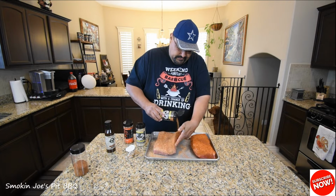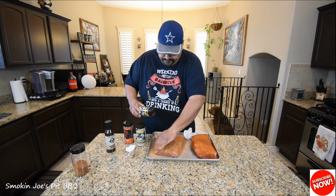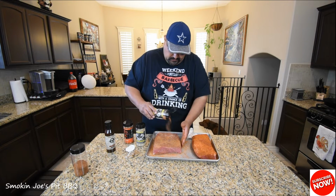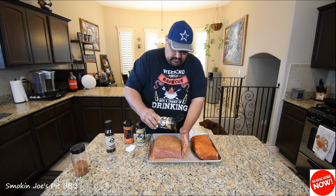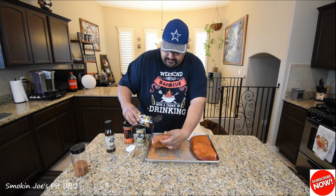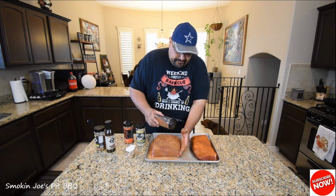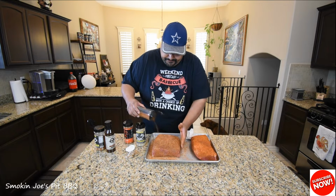Get the edges. Try not to sneeze here. Just like that. And then the third rub, ooh, that garlic jalapeno's got me going. The third rub is this peppered cow, which is really, really good on briskets as well.